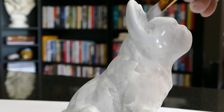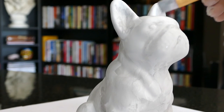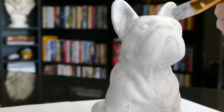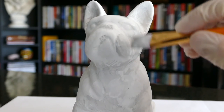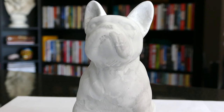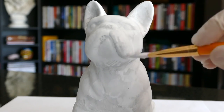Same with this, get it right in that crease, come out with it. Mix in a little bit of white. Get the edges. And right here on the side of his face, because he has these little dimples, I'm going to put some dark so that the dark goes in there. And then I'm going to take some white and slightly thin it out so that there's not so much paint on the brush, and just wipe the very top surface of that off a little bit.